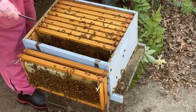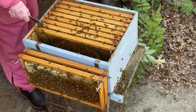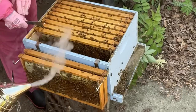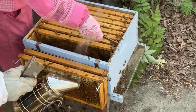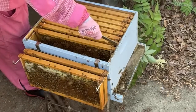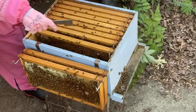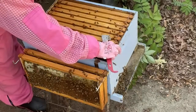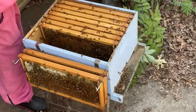Look at all this work. Well, she sure left a good work if she's gone. But you never know. She might still be here. Sometimes they be, but you find two capped queen cells. It's kind of like, eh. If she stayed, the weather made her stay. That cold ain't going to kill her, now with all these bees. Nah, but she could have said, I'm going to wait till it warms up.